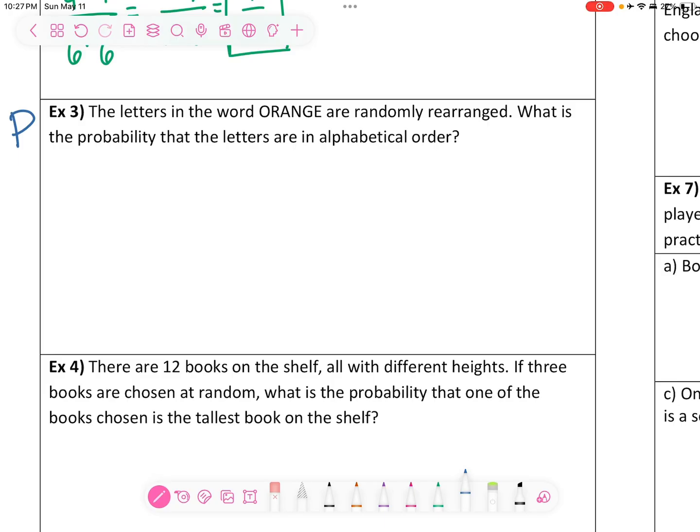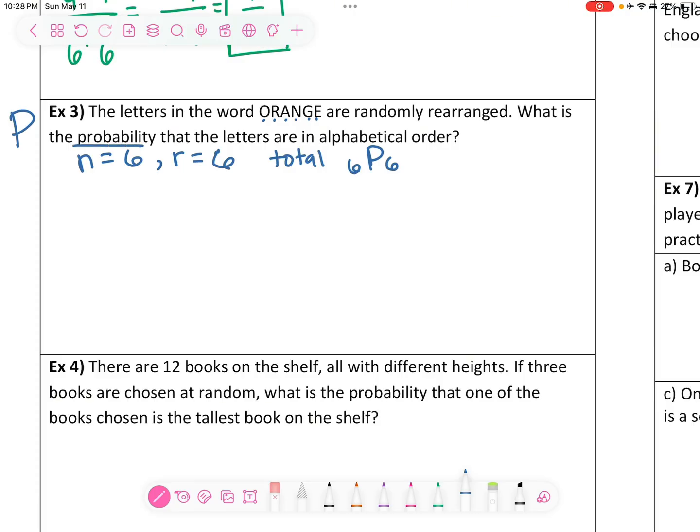Okay, ignoring the probability part, our N, our total that we have to choose from, is how many letters are in orange. 1, 2, 3, 4, 5, 6. So that's 6. And our R is also 6 because it says we're rearranging the letters, right? It doesn't say we're ignoring any of them. So R is also 6. So we are rearranging all of the letters. Okay, so for our total, it's actually going to be the same as the total in the last problem, 6P6.